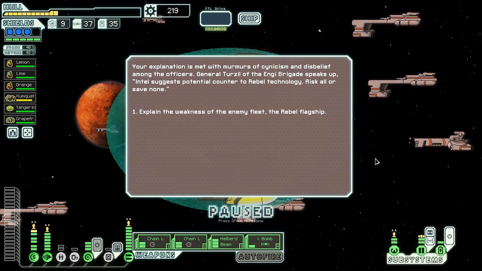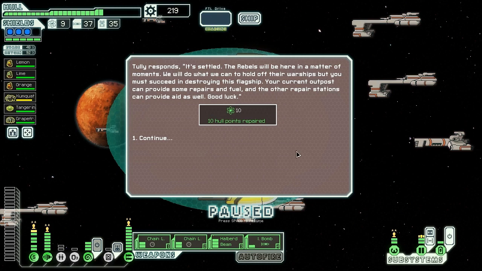General Terzl of the Engine Brigade speaks up, saying, "Intel suggests potential counter to rebel technology. Risk all or save none." When we explain the weakness of the enemy flagship, Tully responds, saying, "It's settled then. The rebels will be here in a matter of moments.